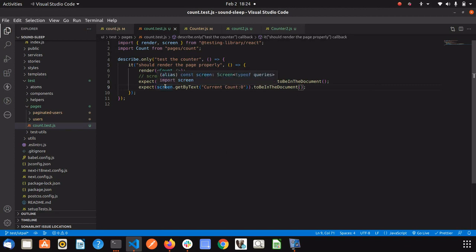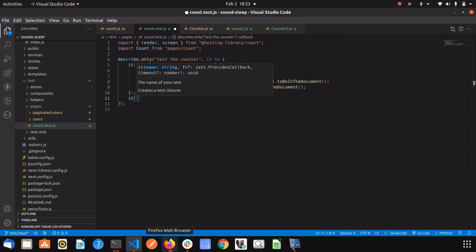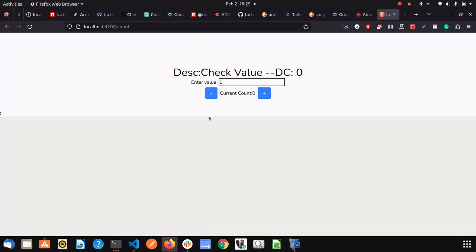So the first test case is done. In the second scenario, what can we see? Let's go to the component first, the page actually. What actions are we performing on the screen? We can write a 2, and we perform a click on the button, and it is going to increase it to 2 because we passed the value 2. In this scenario, we need to do it using the test cases. How to do that in the test cases? Let's see.